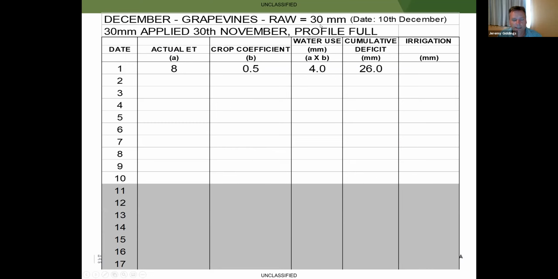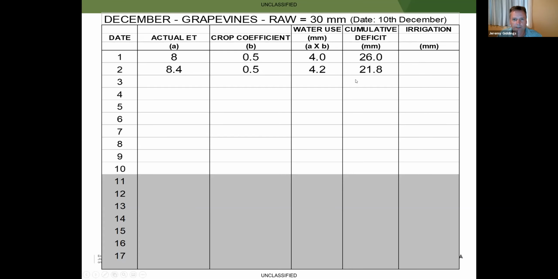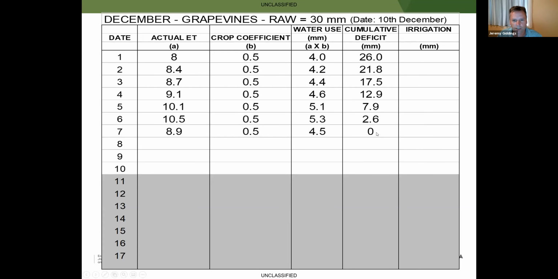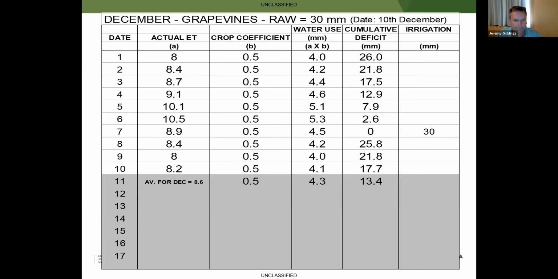And in this case, this is like a check and balance situation. If this irrigator is working to a 30 millimetre deficit, you put on 30 millimetres the day before. We've calculated that 4 mils we used today, so we've got 26 left. And you do that every day, so on until you get down to 0, and that triggers an irrigation event. And you start again. And that's fine. And that's the way we can do it.